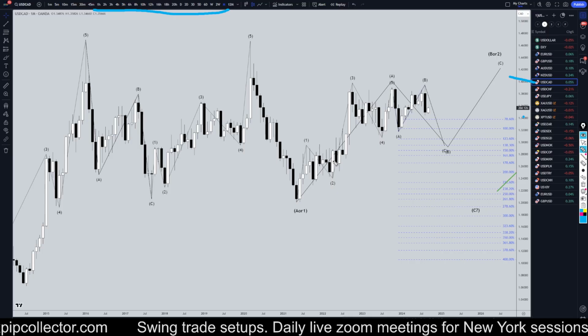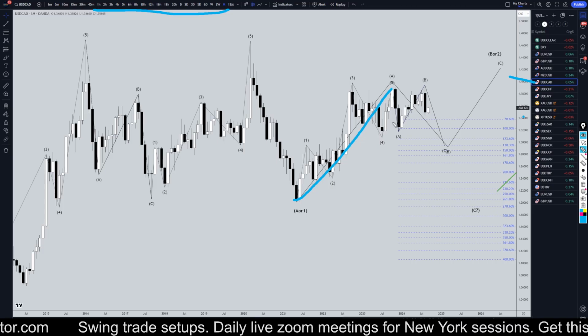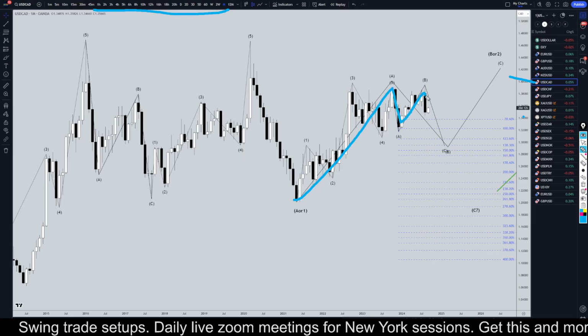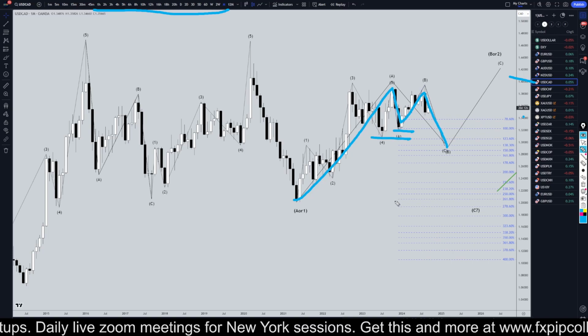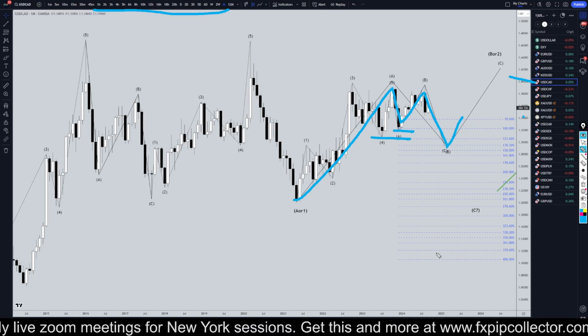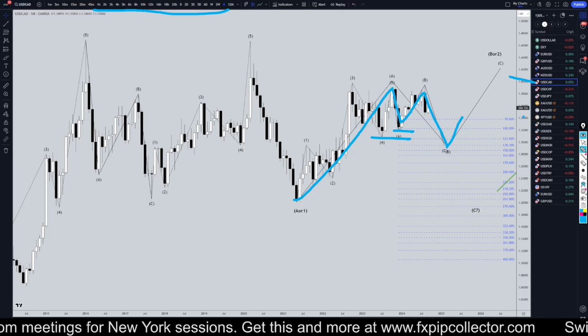So on the dollar CAD, I still think that this first 5 waves up is a wave A. I think we are likely now in an ABC of wave B, which I think is likely to take out both of these lows before it actually tries to make another attempt on the uptrend for a bigger wave C.